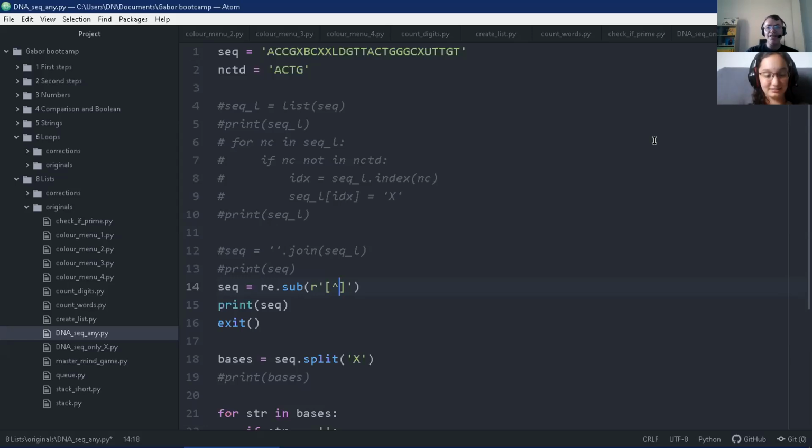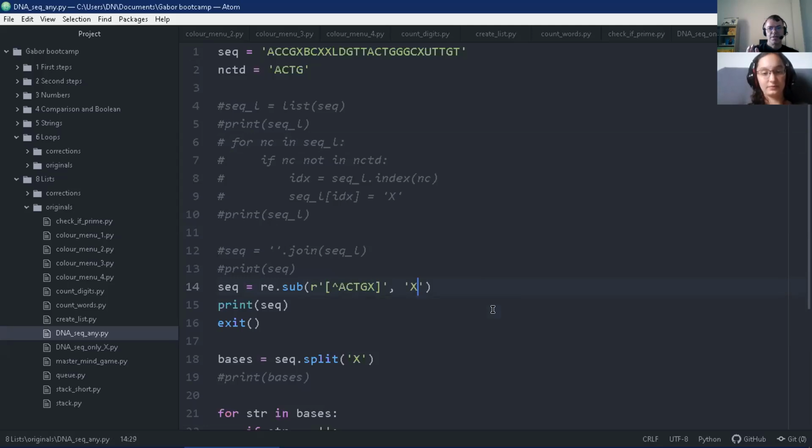Okay, and then you would want to replace everything which is not an A, C, T, G, X, right? So put in all the values that you don't want to replace. So ACTGX. All the other characters you would want to replace, right? With a single X. Yes. So after the closing of the quotation mark, comma, and then a string which is a single X.